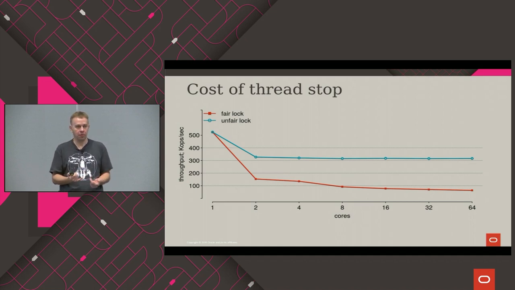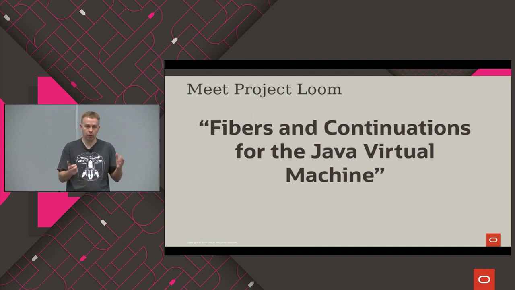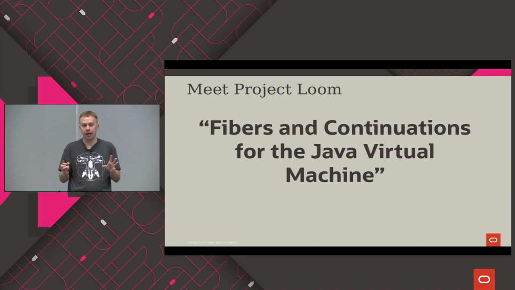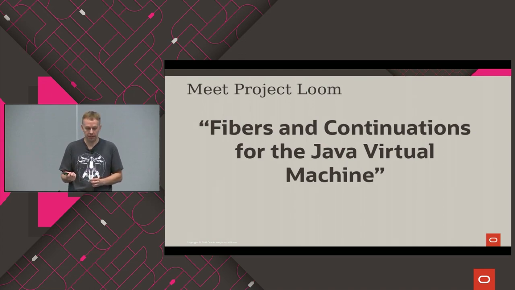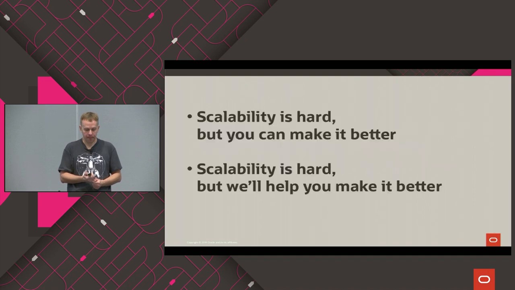That is why we started Project Loom — adding fiber synchronization into the JVM. We already got very nice results. With fiber synchronization you don't stop a thread when you go to I/O. A fiber looks like a thread, it's not a thread, but you code it like a thread, and you can have a million fibers in a working system. I don't have time for a detailed explanation of Project Loom, but there are links describing it. Thank you for coming.